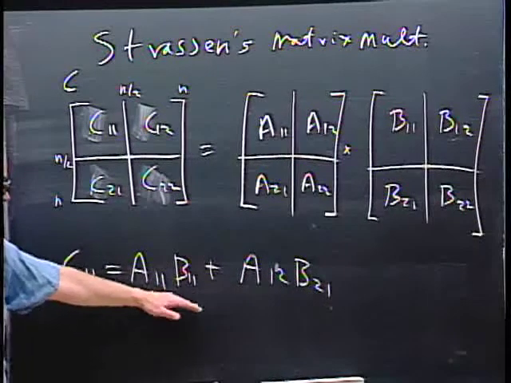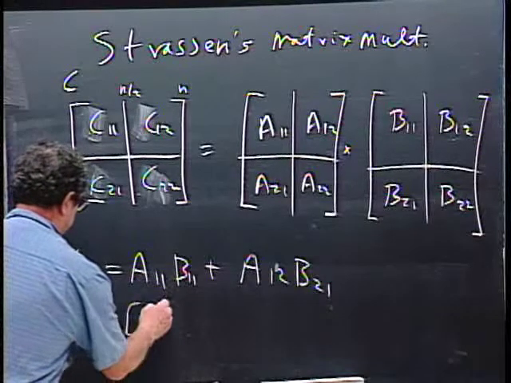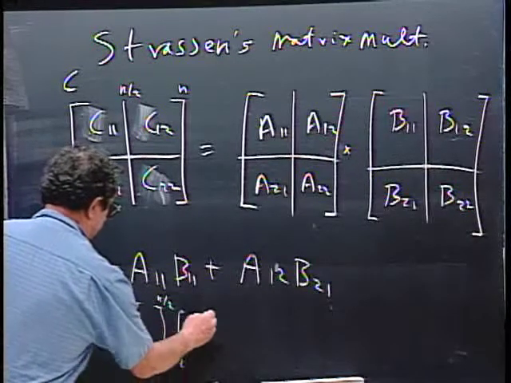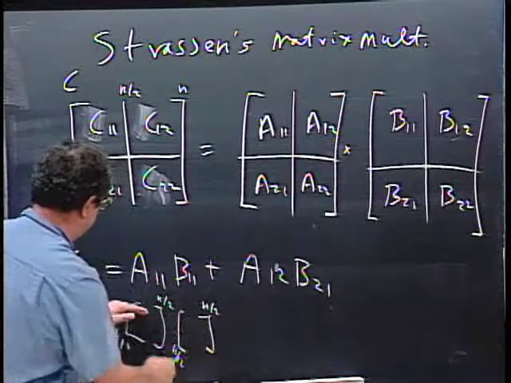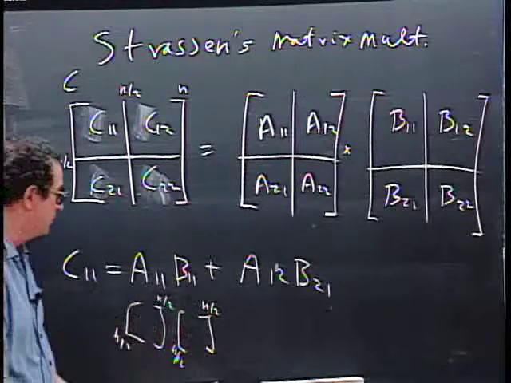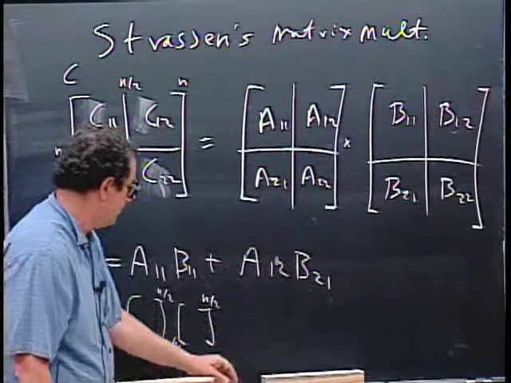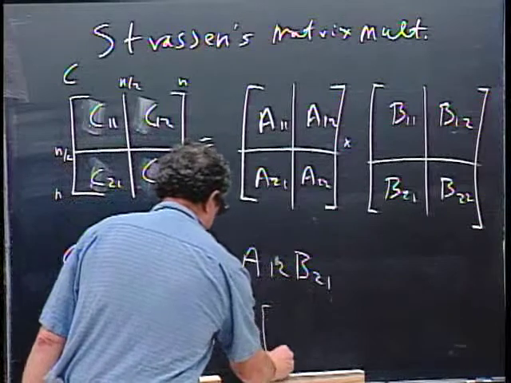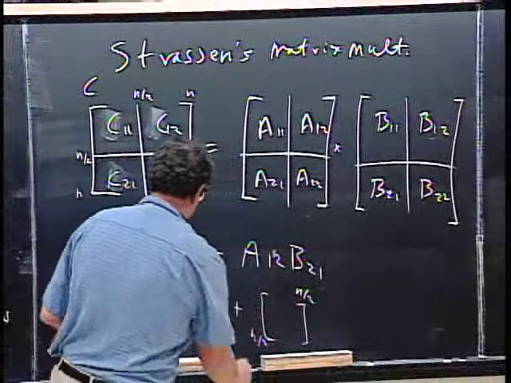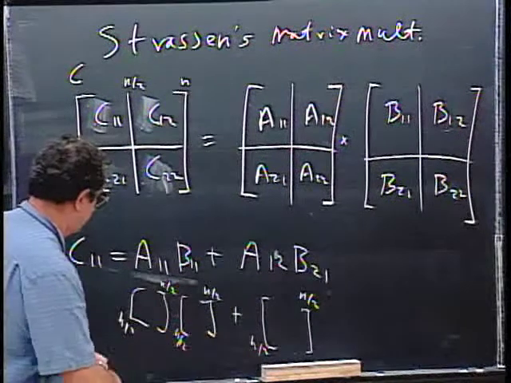This is a multiplication of 2 matrices that are of size n over 2 by n over 2. And so when you do this matrix multiplication, you get a matrix of size n over 2 by n over 2. And similarly, here is a matrix multiplication. And we all know what matrix multiplication is. So this is well defined. And you get, again, some result here, which is n over 2 by n over 2. Now, when you add 2 matrices, let me replace this by its result, or I guess I can just erase one of these.